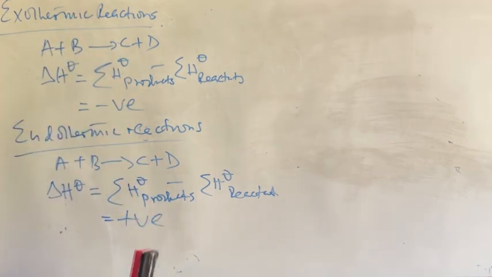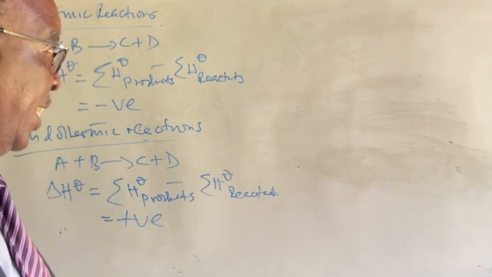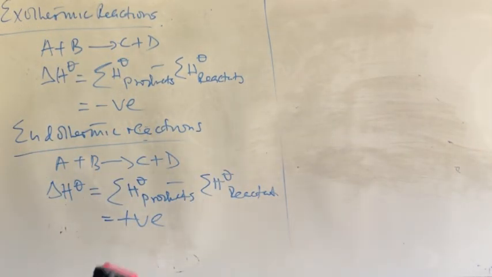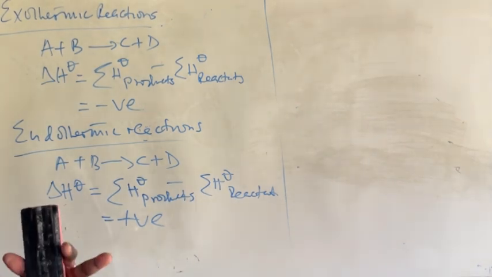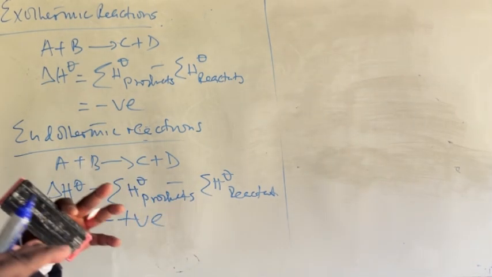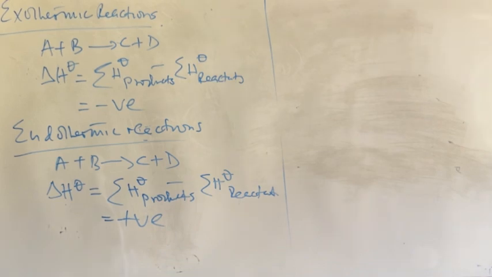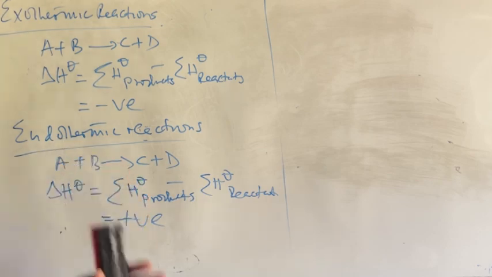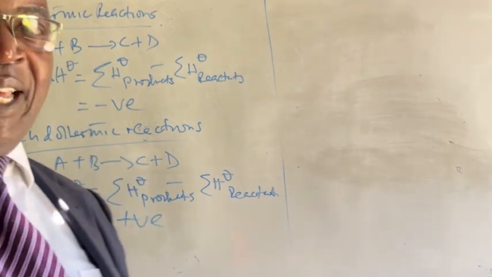Now, what is the significance of this? If you are a scientist or an engineer and you're dealing with a process, a reaction, and you don't know whether it's exothermic or endothermic, then you can see the danger which is there. You end up mixing some chemical substances and you end up with a lot of heat generated. And of course, pressure will build up and that can be quite catastrophic. So, as a scientist or an engineer, you must know what kind of reaction you are dealing with. Is it endothermic? Is it exothermic?